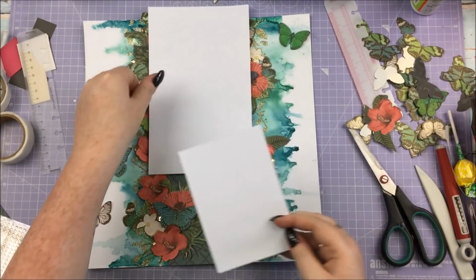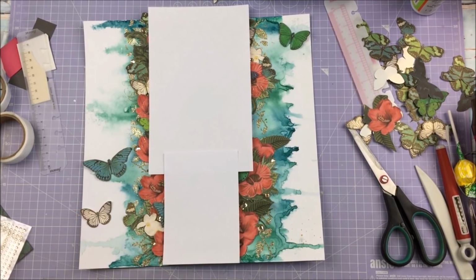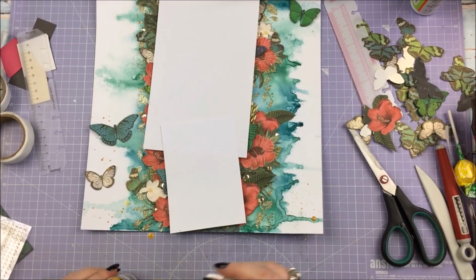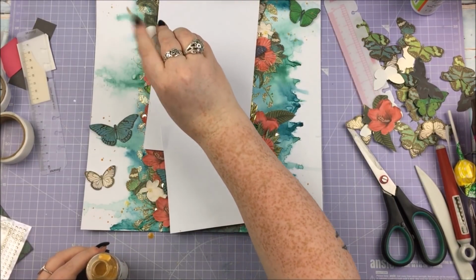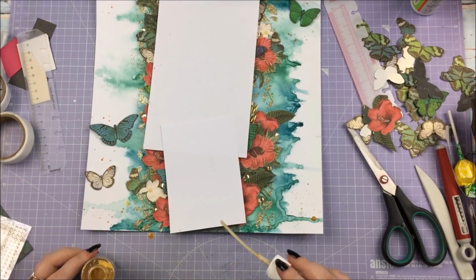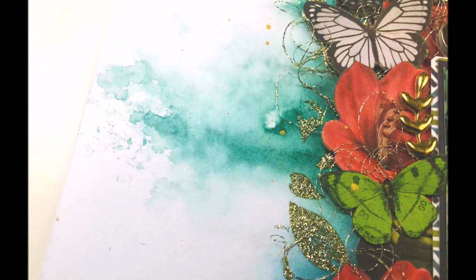And then I just finished off, of course, because we had to, with all the gold, with a bit of gold Heidi Swapp Color Shine. And yes, it's okay, you don't have to tell me, I do know that it's discontinued, and you can also hate me because I'm one of the people who bought one of the very last bottles on Amazon UK. You don't have to hate me completely because I didn't buy the very last bottle, but I bought the second to last bottle. As soon as I heard it was discontinued, I immediately ran to Amazon and bought it. But anyway, I've splattered some of that around the layout because we needed that extra little bit of gold. And there we go, I am finished.